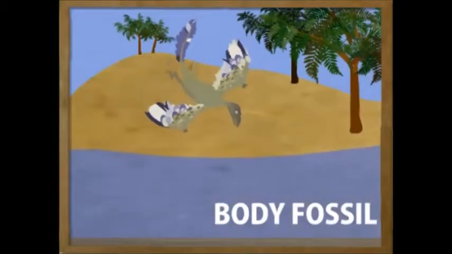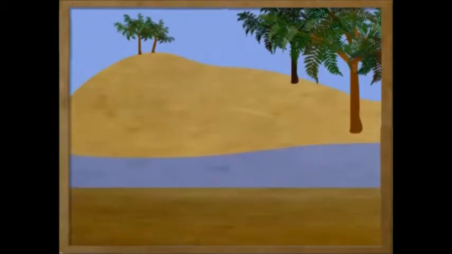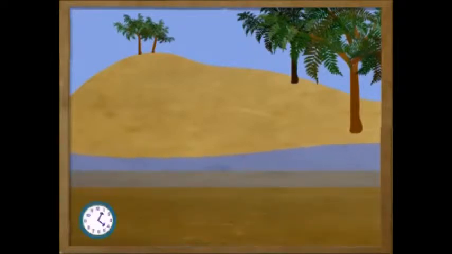Most dino body fossils form when a dinosaur dies near or in water and is buried by mud before animals could eat it and scatter its bones. The soft parts of the body rot away, but the dinosaur skeleton sometimes survives long enough to be preserved. Minerals in the surrounding mud harden the bones, making them tough as rocks.